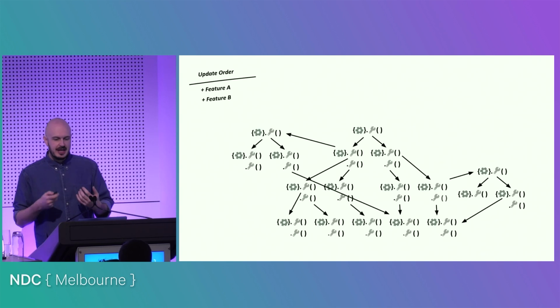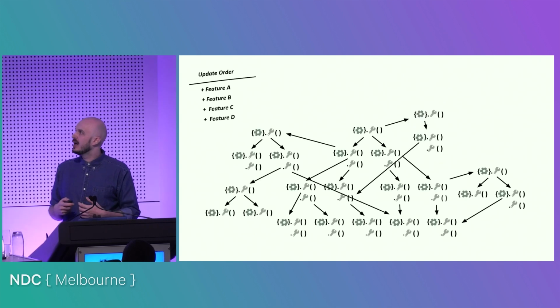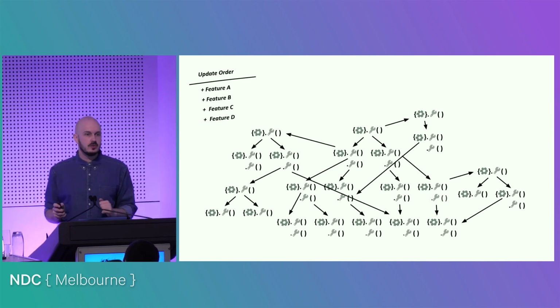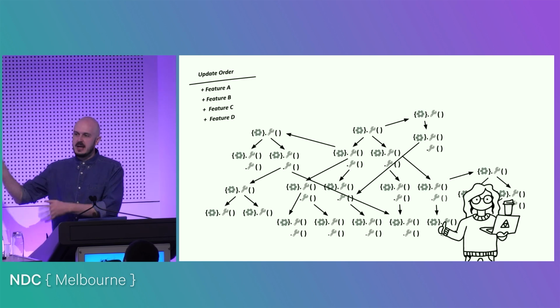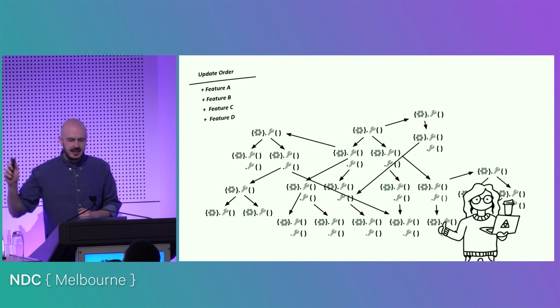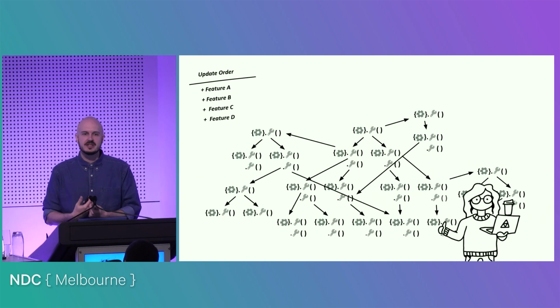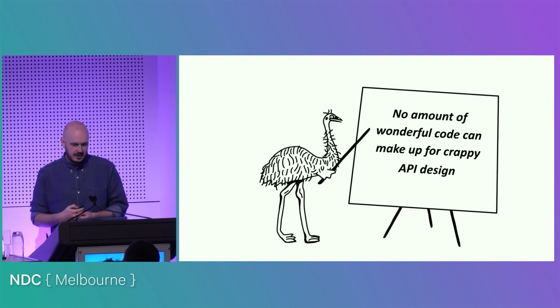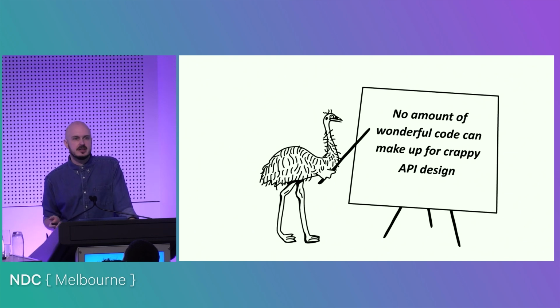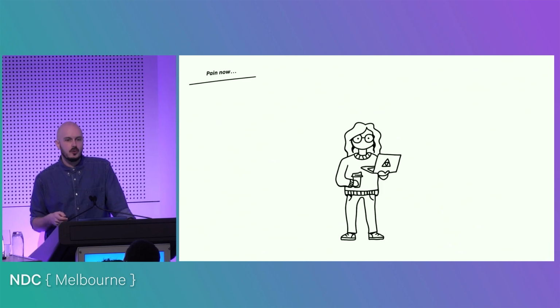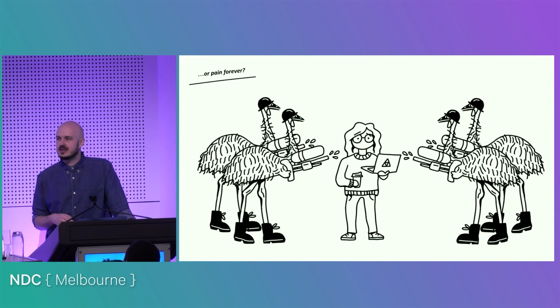And we'll start to stretch a vague, poorly aligned endpoint to take on more and more responsibilities. And I'm not saying that this is necessarily bad code. This might well be the best code ever written, but unfortunately, it is having to deal with a hell of a lot of accidental complexity. So it is obviously quite complex itself. And unfortunately, no amount of wonderful code can make up for crappy API design. That is always a losing battle. So yes, breaking changes are not fun, but it is much better to treat the cause of a problem than to endlessly treat its symptoms.